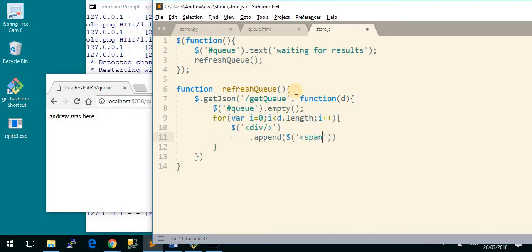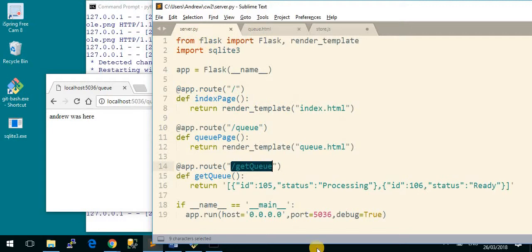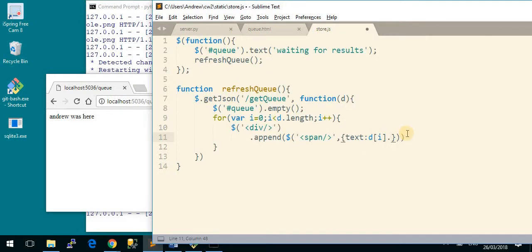We could use a table for this, and it might be a good idea to do a table. So we'll make up a span, and the text of that span will be d[i]. Okay, so this is the kind of data. It's got an ID and it's got a status. So we'll put the ID in, and then we'll put the status in. So that is ID.